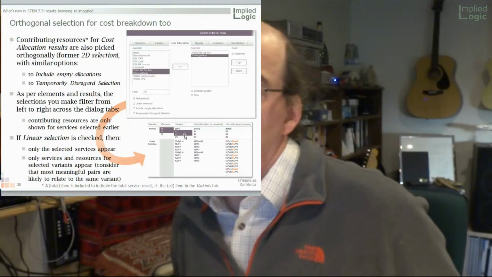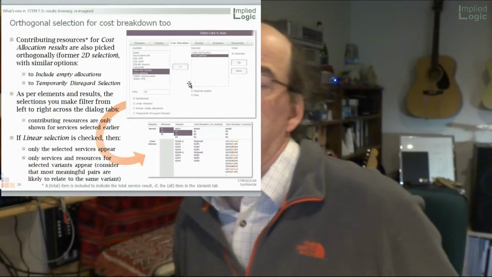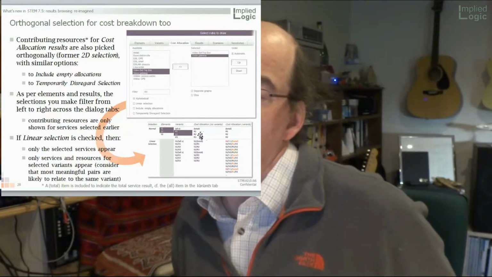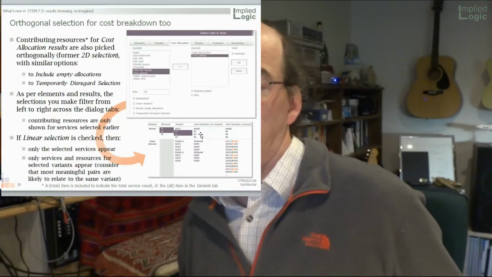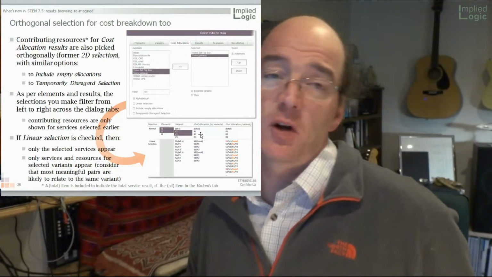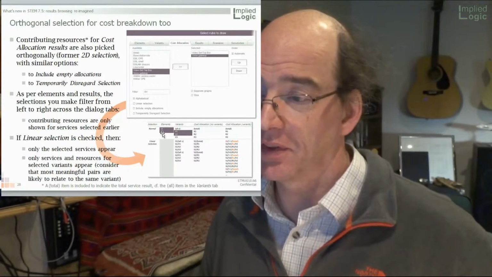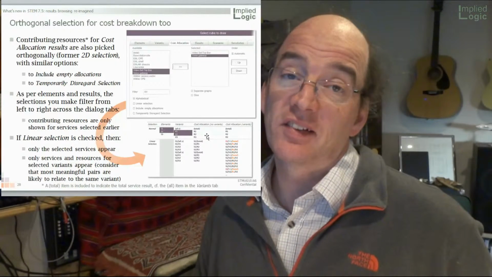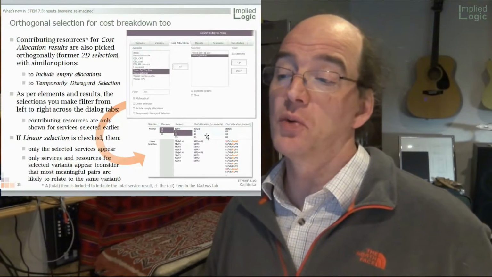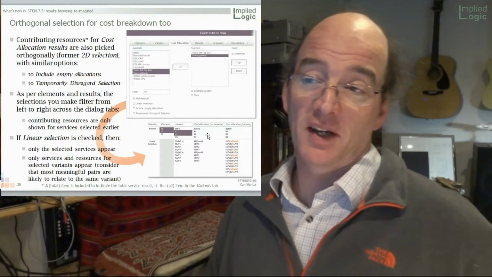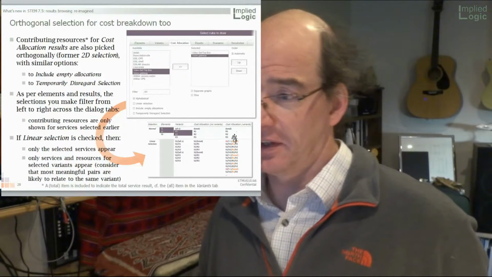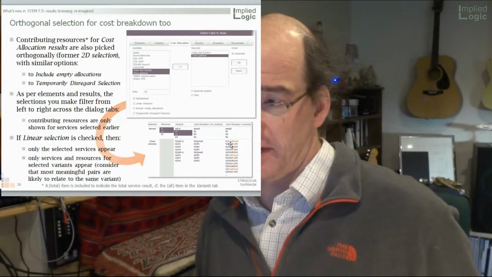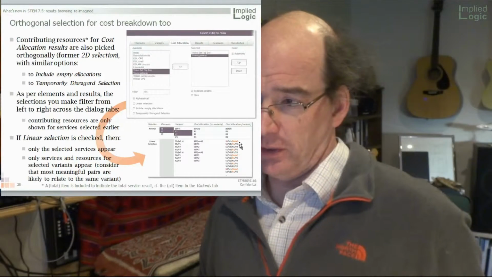then in the cost allocation tab, if it's choosing orthogonally, all you'll ever see will be just the resource names and the total, because it will simply draw whichever combinations it finds of these elements, these variants, and these resources. If you turn linear selection on, then it has to show you all the actual pairs. And of course, with template replication, that's going to be a lot, because what you'll find is for a given service and a given site or variant for that service, then there will be the total result.